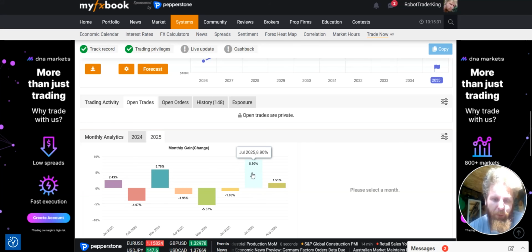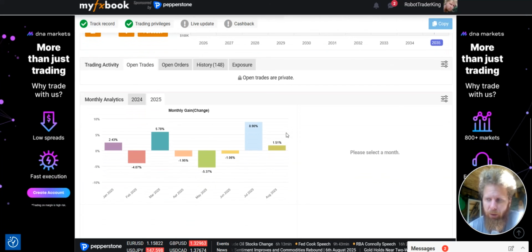So the first month it made around 9%. Then just in this month it made around 1.5%. So we are going to see. This is a very good sign that the new structure, the new patterns, the new features, dynamic exits, new money management is working as intended.